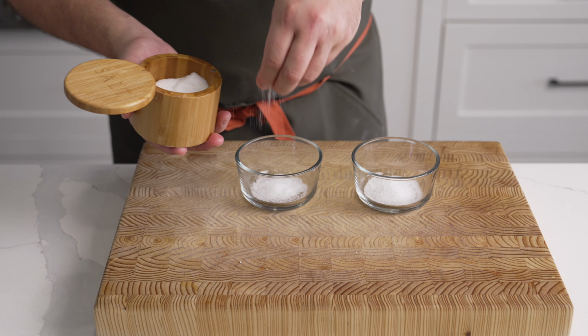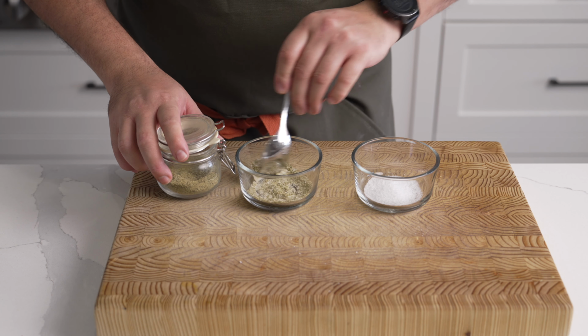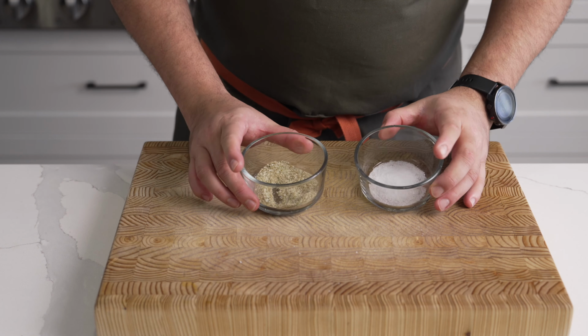Now to the dry brine. So I'm going to get some equal quantities of kosher salt, which isn't too salty, so it's perfect. Probably about a spoon in each there. And then one of them, I'm going to add in about a teaspoon of ground fennel. Mix that through. Now we've got 2 different dry cures. I'm going to just show you the process.